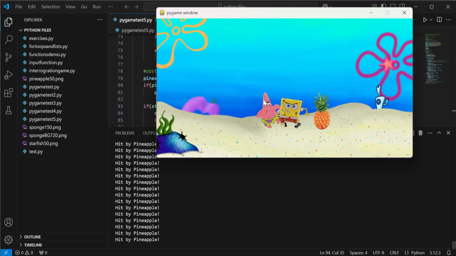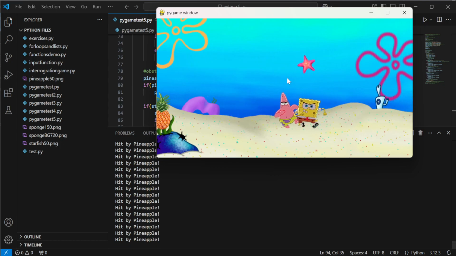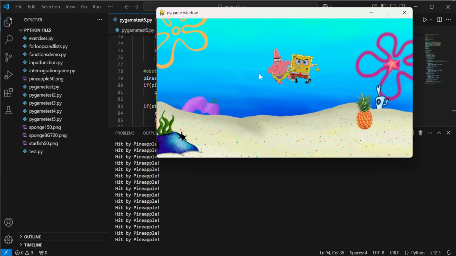Because if you were playing a game and let's say you had 5 hit points, if you got all of them drained away because you got hit like 30 times by a single pineapple passing through once, that's obviously a problem. So that's something we can fix later, but not in this video. We're just going to get the collisions working and making sure that they are acting appropriately. So far the starfish, no change, but the pineapple is working.